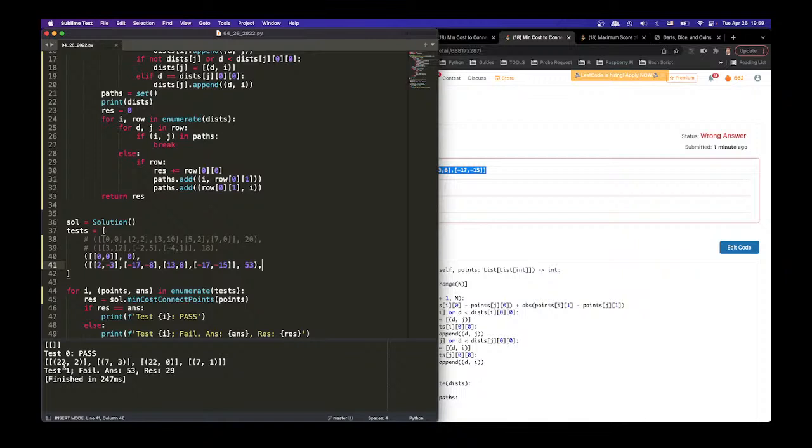So the task is, after we go through everything, we need to check how many groups do we have. And we need to connect those groups. That's union find, I guess. That's where union find comes into play.